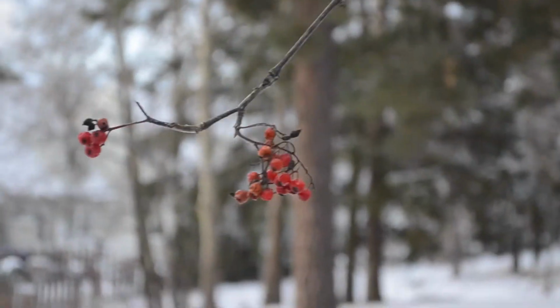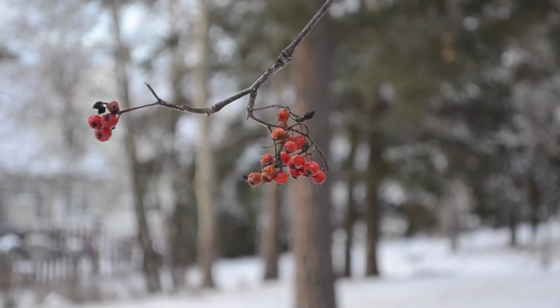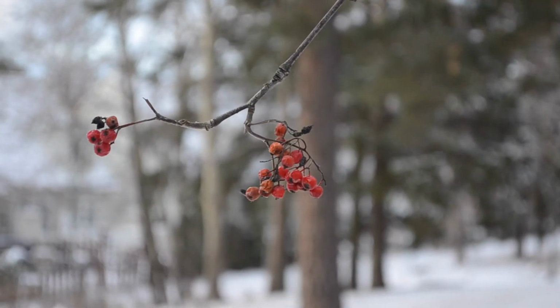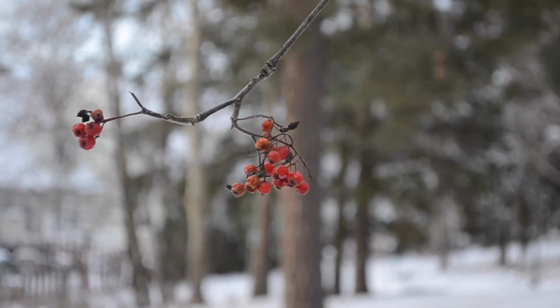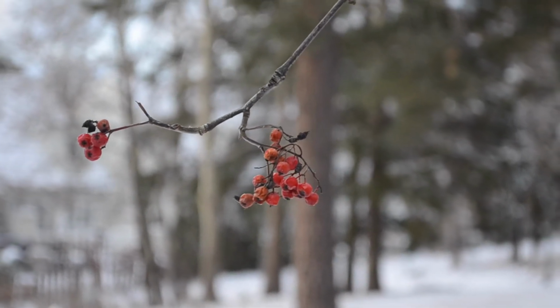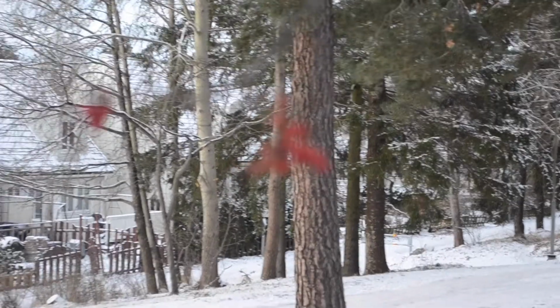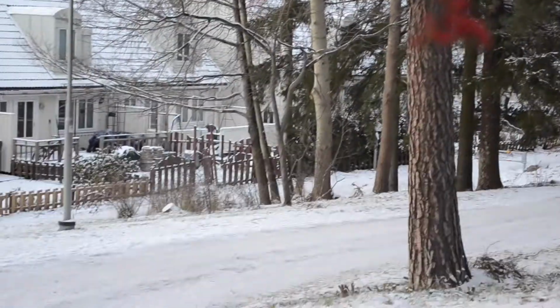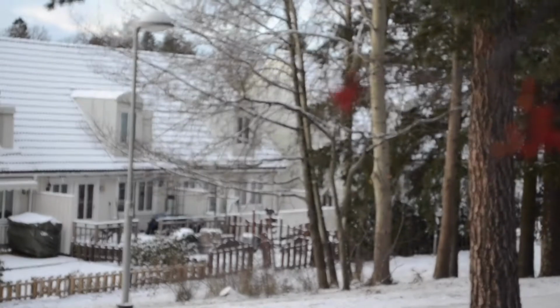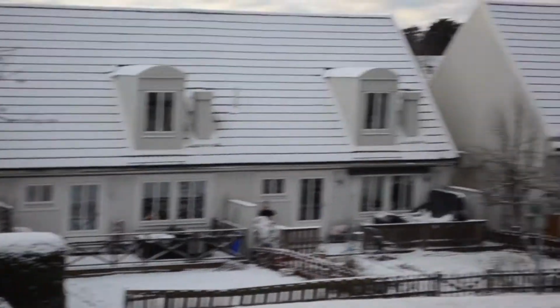So now these berries are in focus and I'm using the kit lens, and even with this kit lens the background blur is quite nice and the autofocus on this camera is really good. It has a continuous autofocus in the video, so you can actually change the focus during the video. So now I'm gonna try to focus on the background. So I'm gonna try to focus on those villas covered in snow, so they are in focus. So that's a good thing because not all cameras can change the autofocus.